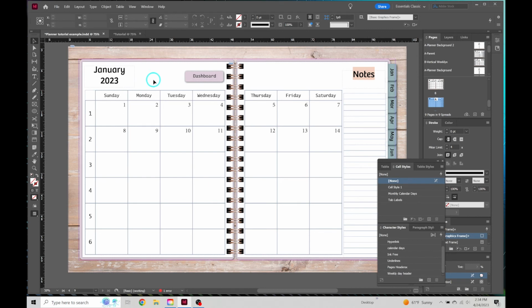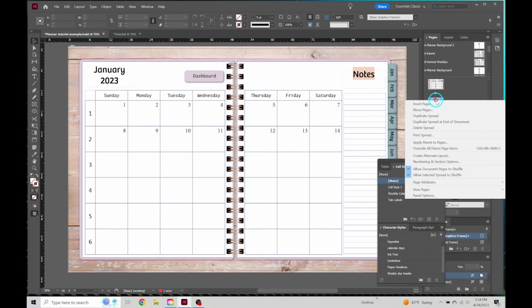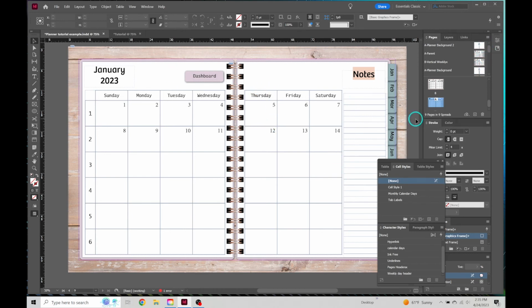And so the next thing you need to know is how you can go ahead and override one of these parent pages. There is an option to go in here and you can override all parent items. I really suggest that you do not do that. Once you do, any updates made to your parent page here are not going to be reflected on any pages that you've overridden. Same is going to go for hyperlinks. When we add hyperlinks for these tabs to the parent page, if you override this page, none of those links are going to be there anymore.